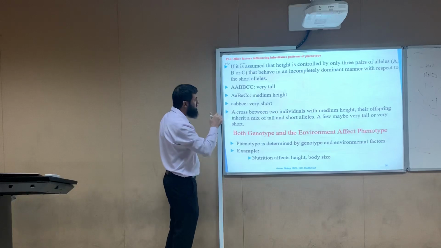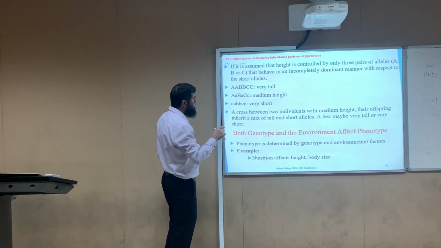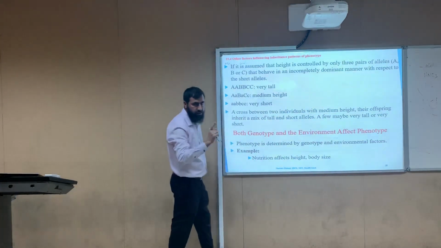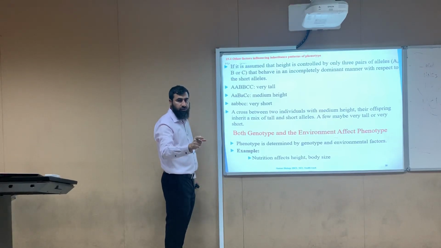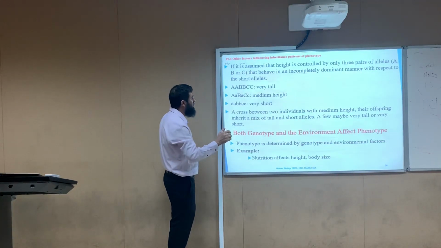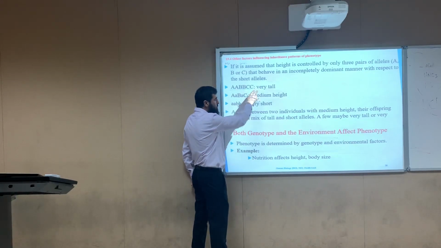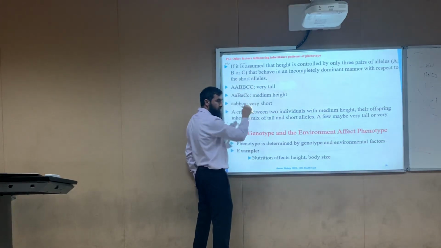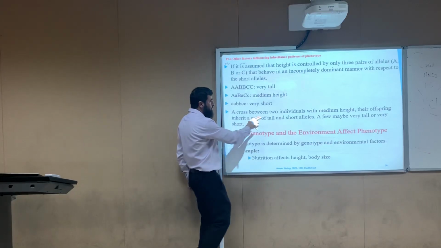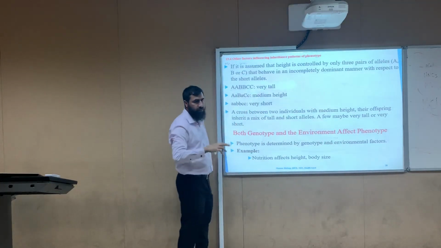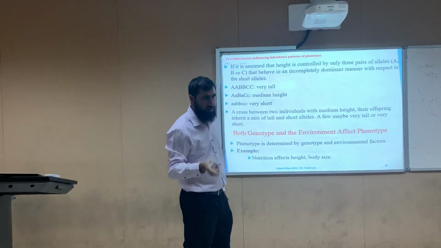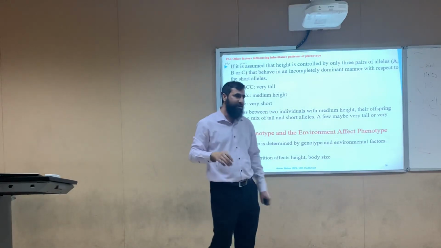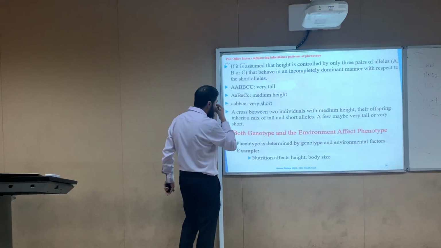So just to recap, as I said, they behave in an incomplete dominant manner in polygenic traits, okay. The homozygous dominant is very tall, the homozygous recessive is short, and the heterozygote is medium, so it's in between. Now, remember Mendel's cross? If you do a dihybrid cross between them, this is not a dihybrid cross, it will be a triple hybrid, polygenic cross, or polyhybrid cross, whatever you want to call it.